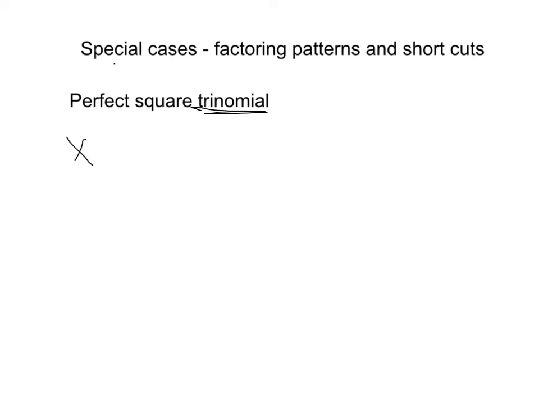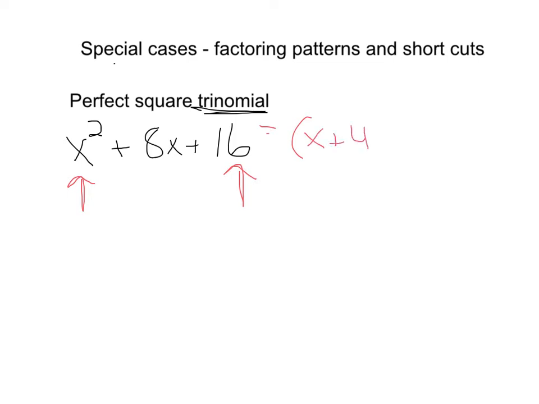So a perfect square trinomial might be something that looks like this: x squared, there's a perfect square, plus 8x plus 16. And the perfect squares come in here and here, again at the beginning and end of my expression. And this would factor to be x plus 4 times x plus 4. This is the result, and I would get x squared plus 8x plus 16. So the weird part is this connection right here with that middle term.